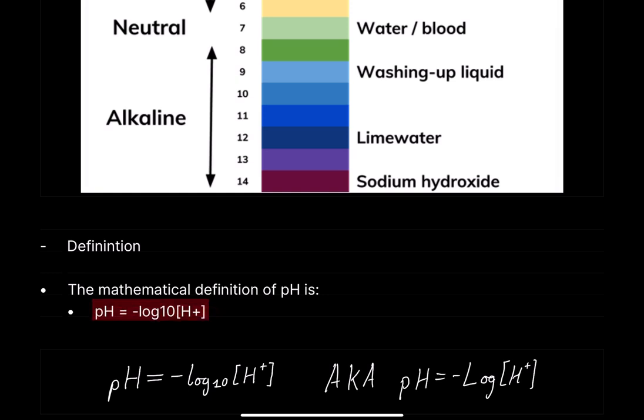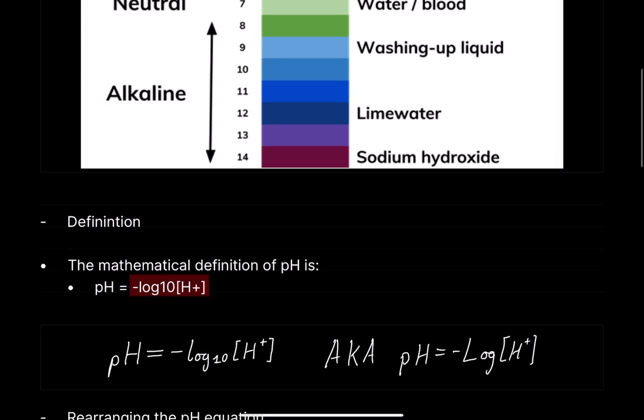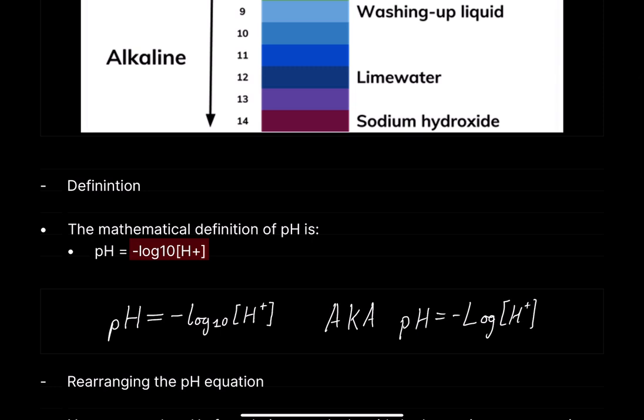In fact, I'm even going to write this out. Right, that's the one you need to know in the question. It could be written as pH is equal to minus log base 10 of the H plus concentration, like this. You can write it like that, or AKA, also known as, something I never really knew about until now. I did A-level maths, so I knew about logarithms and all that. There's a bit of logarithms in pH. I talked about it in my previous video. There's a lot of maths regarding logarithms in pH.